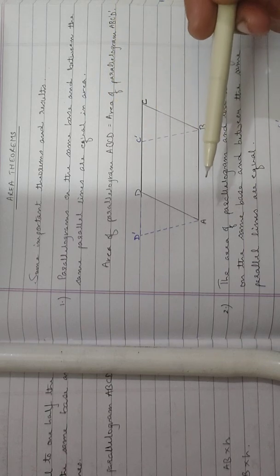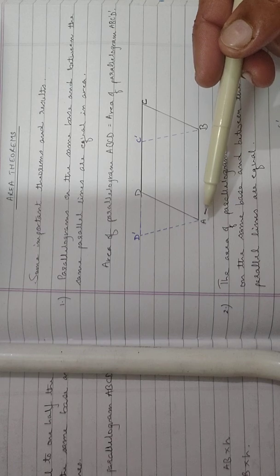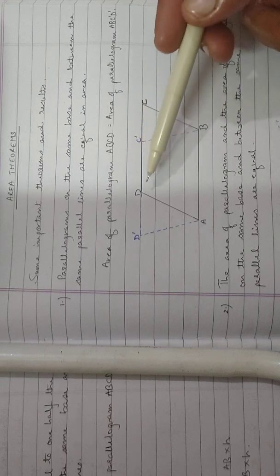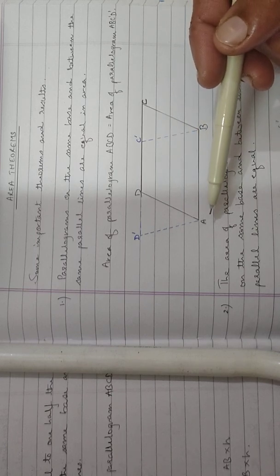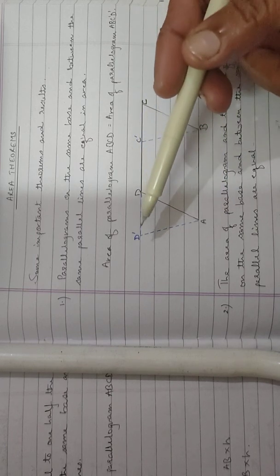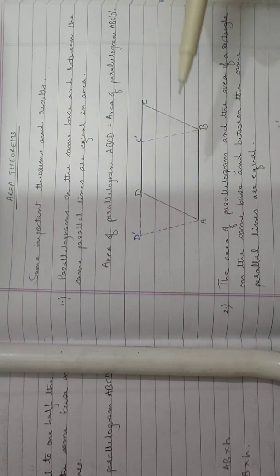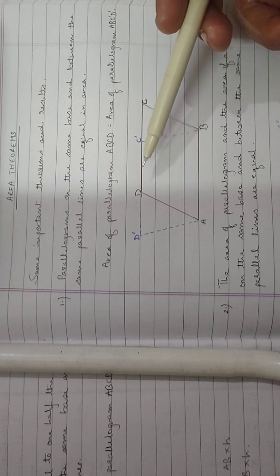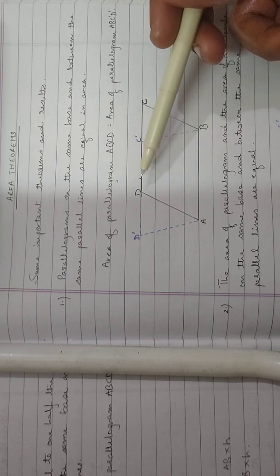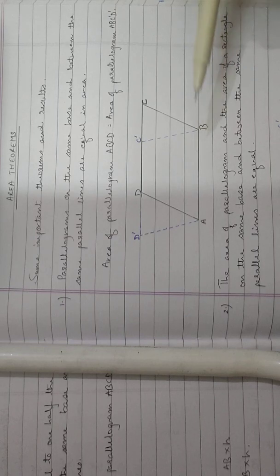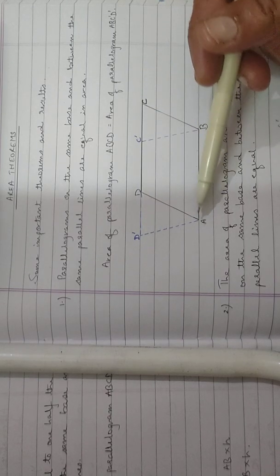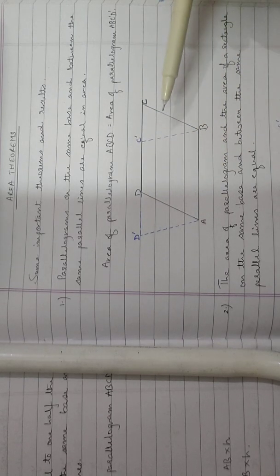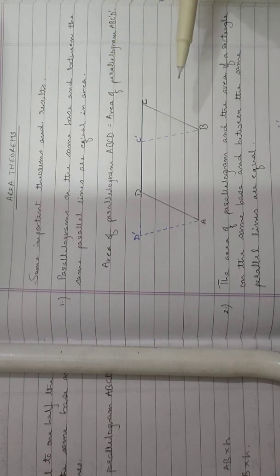As you can see over here in the figure I've shown you, there is one parallelogram with a black color and name A, B, C and D. And there's one more parallelogram with a blue color that is by the name A, B, C dash and D dash. Now one thing you are going to find over here is that both the parallelograms, the first one A, B, C, D, is having the base AB, and the second parallelogram A, B, C dash and D dash is also having the same base AB. So one condition is fulfilled as per the theorem.